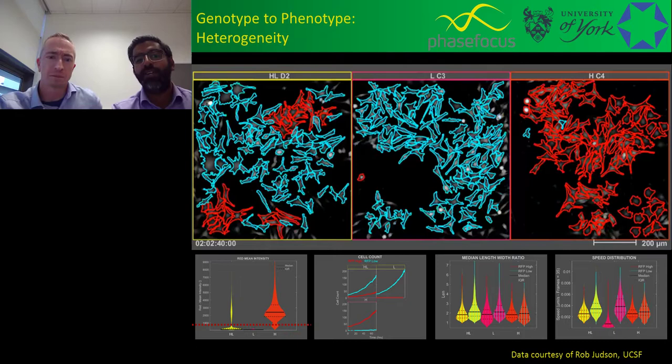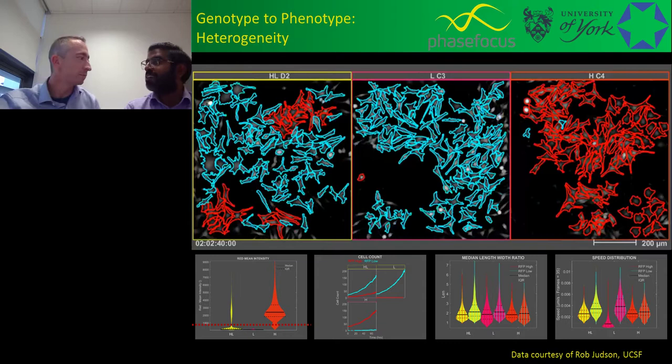And in summary, what we see, even in the co-culture, is we still have a reduced rate of proliferation for the high expressing cells. And also we still maintain the change in the morphological and the behavioral phenotype. So that brings me to the end of my section of the seminar, and I'll hand back to Peter.